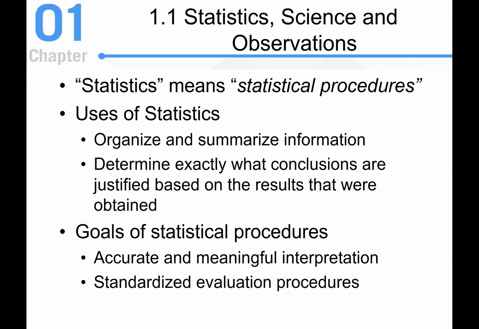One is that it's going to help us to organize and to summarize information. So when we have data or when we do studies, we're going to have a lot of information. And statistics is going to help us organize that information so that it is understandable and relatable to the people who are reading it and to the researchers themselves, and be able to summarize it. So somebody can get a quick look at your study or your data and understand what's going on. And so basically they can determine exactly what conclusions are justified based on the results that were obtained.